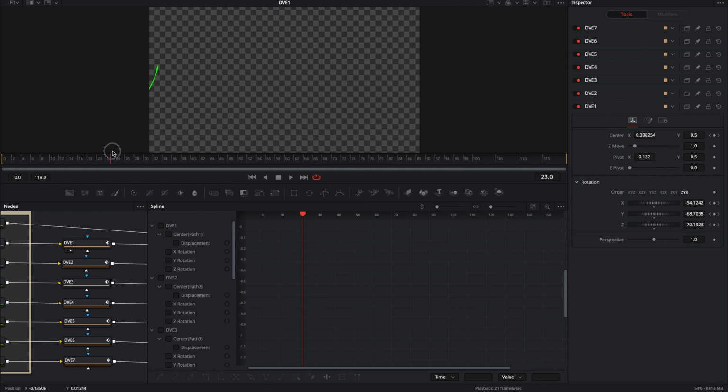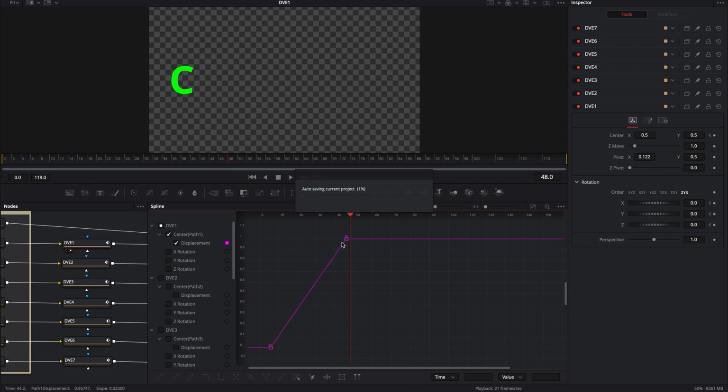So this animation takes place linearly, right? If we look into where the movement is taking place, I'm not too concerned about how it's swiveling around, but I do want to look at the displacement of the center. And as you can see, it's a straight line, which means it's very linear. It moves in a mathematical formula that just goes from start to finish and doesn't really change until it completely stops. So you probably remember, if you've ever done any After Effects work, easy ease in, easy ease out. Well, we can also do the same thing.